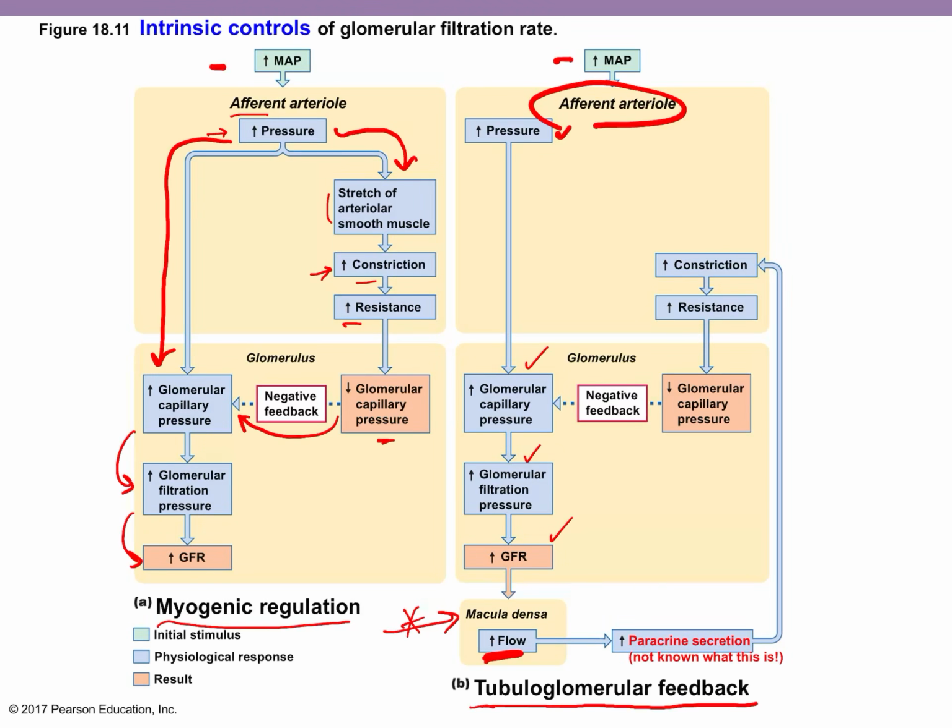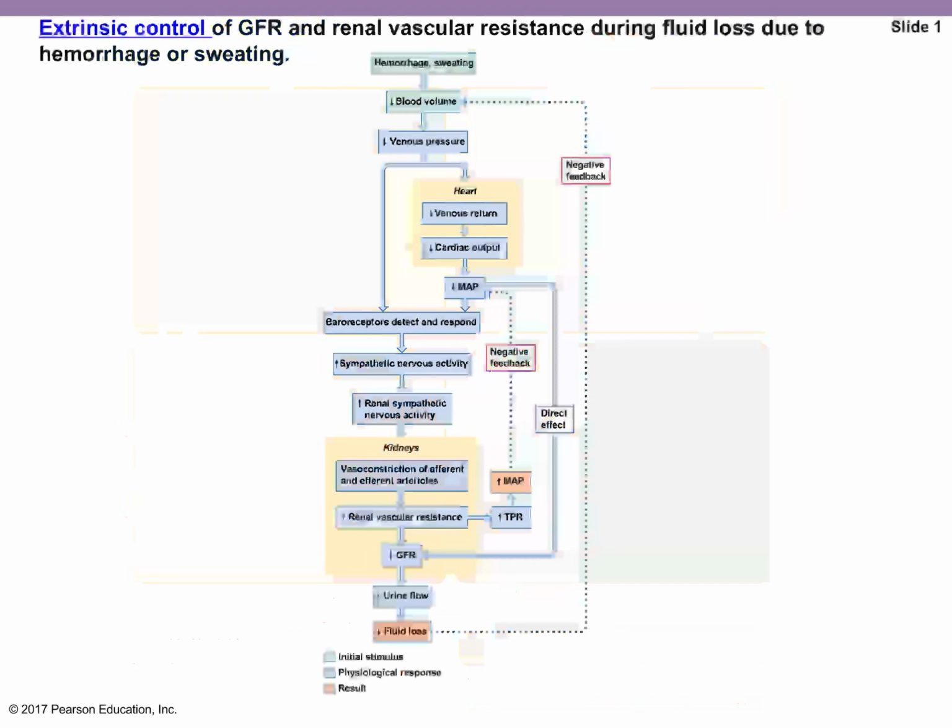Then it's going to secrete these paracrine secretions. So it's not known what it is, but there's a substance, and paracrine just means that it's going to affect local tissues around it. So it's not going to diffuse into the blood and have action elsewhere. It's just locally active. So these are going to cause vasoconstriction, increase resistance, decrease the capillary pressure, and that's going to ultimately negatively feed back on this high pressure, which would then lead to minimizing your glomerular filtration rate.